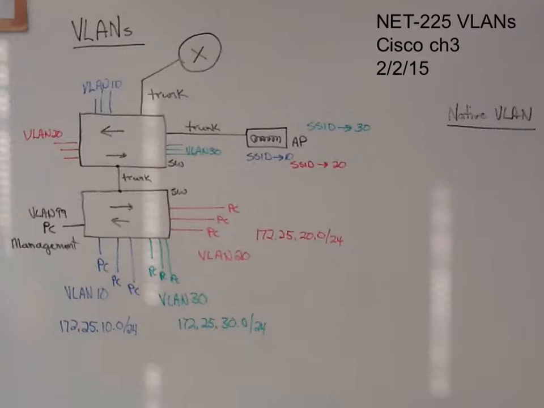This is Chapter 3, VLANs, and we got into a lot of the details of VLANs, and we'd like to get started on that. A little bit of review on our notes. Start off with, we have two switches, and those two switches are connected. Don't worry about the routing device here yet. We'll talk about that later.